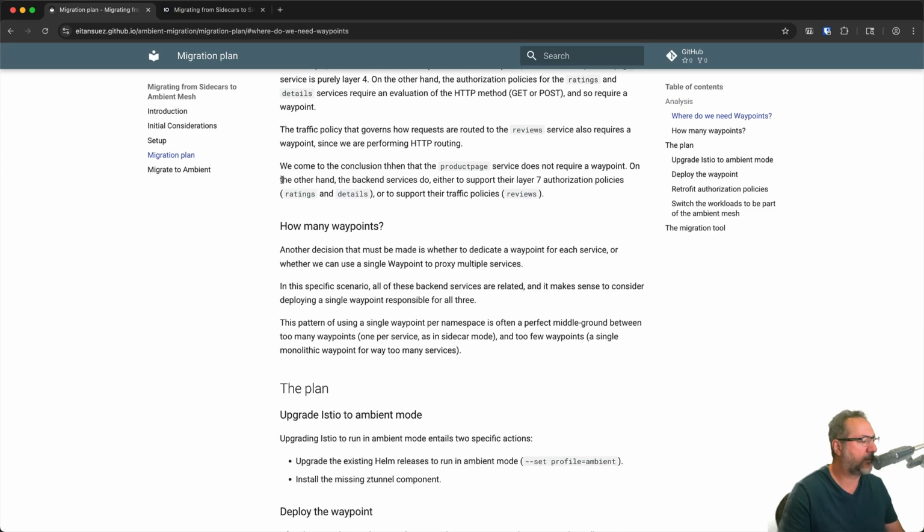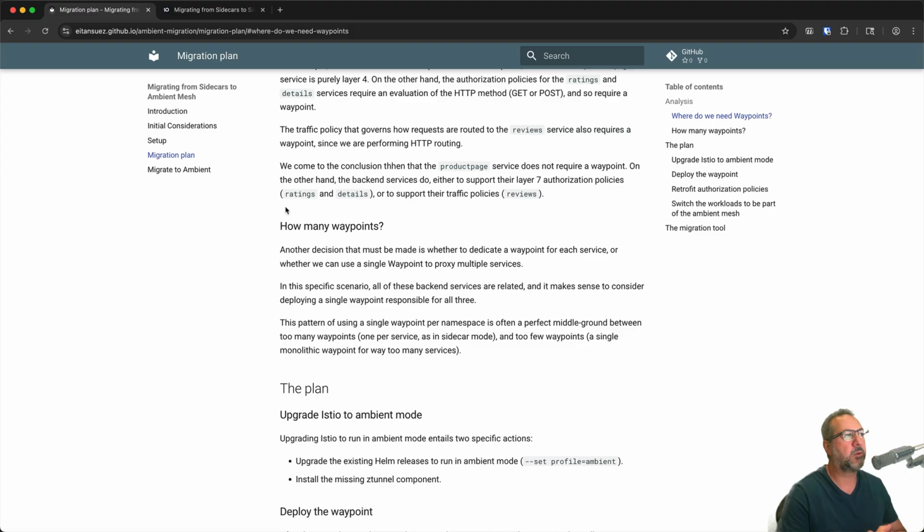There's a little bit of a sizing game going on here. But typically, for related services, it makes sense to deploy a single waypoint that's scaled or auto-scaled on its own, as necessary to support whatever related services for which it proxies and implements our mesh policies.